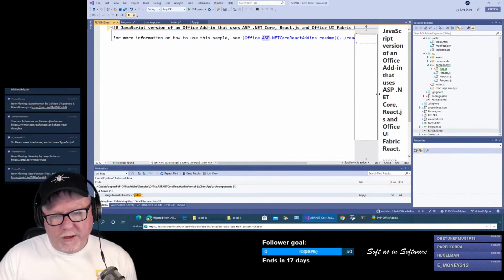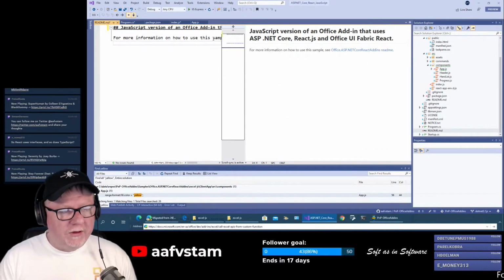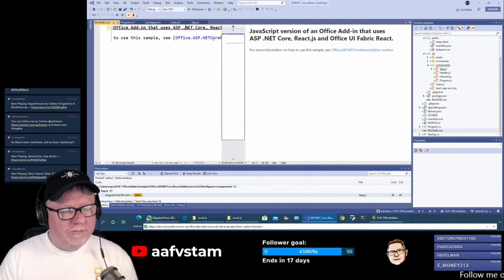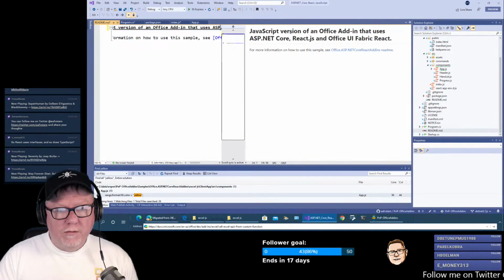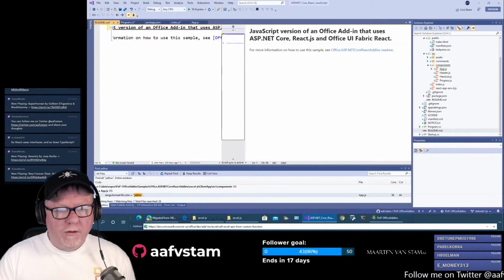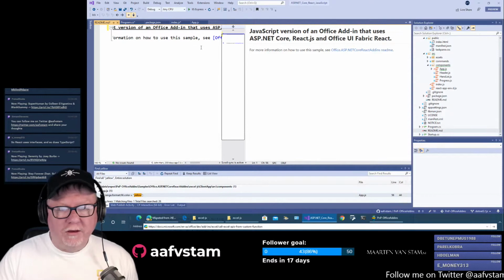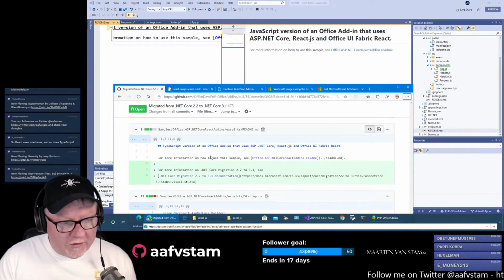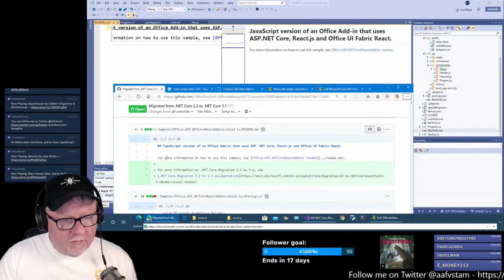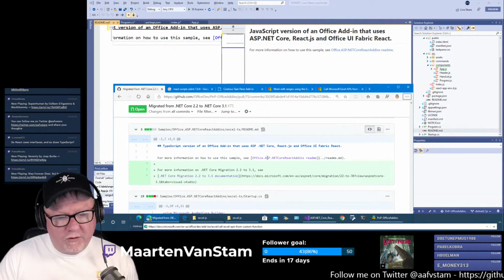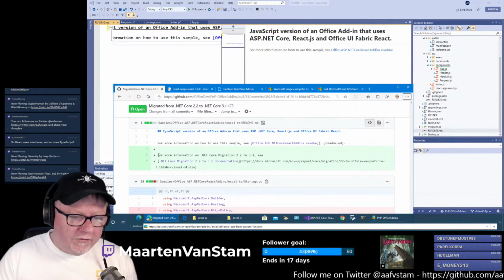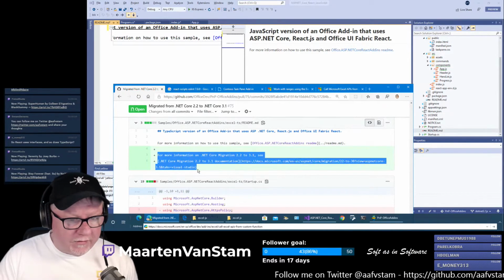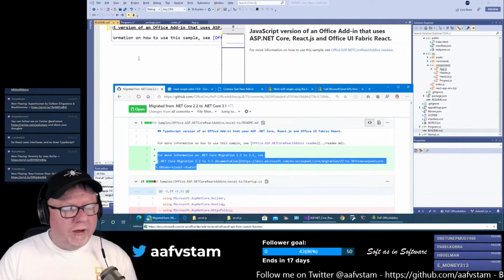If I look in the other one, if I take out the space, not really changing anything in here. Let's see what's in here. More information that's still in there. How to use this sample readme, same thing. And I changed something in here, like adding this copy.